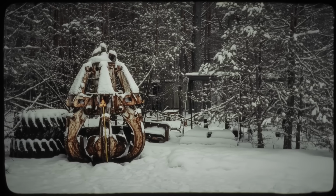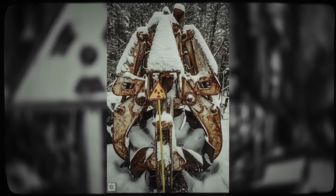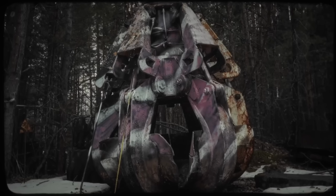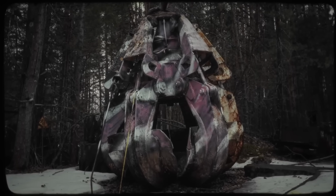Only one archaeologist, Robert Maxwell, who hails from Sydney, Australia, has ever worked at the Chernobyl site since the meltdown. He's painted a clear picture of what happened at the plant during the explosion, stating that when it occurred, it blew the reactor's roof straight up in the air before it came crashing down vertically into the resulting hole.